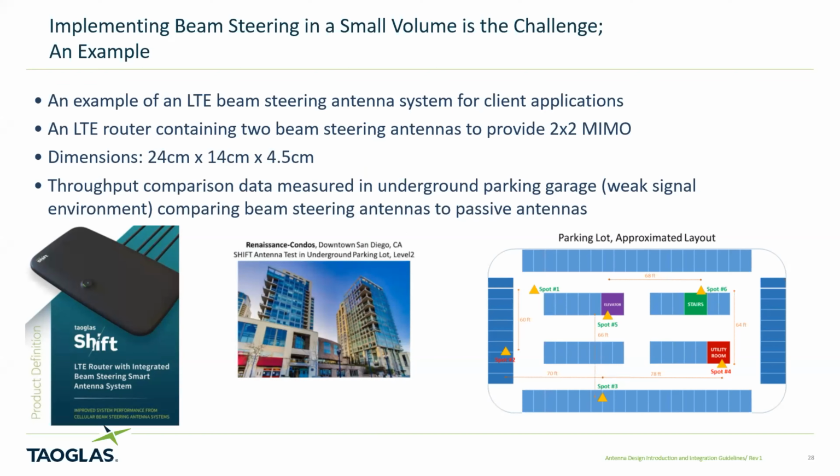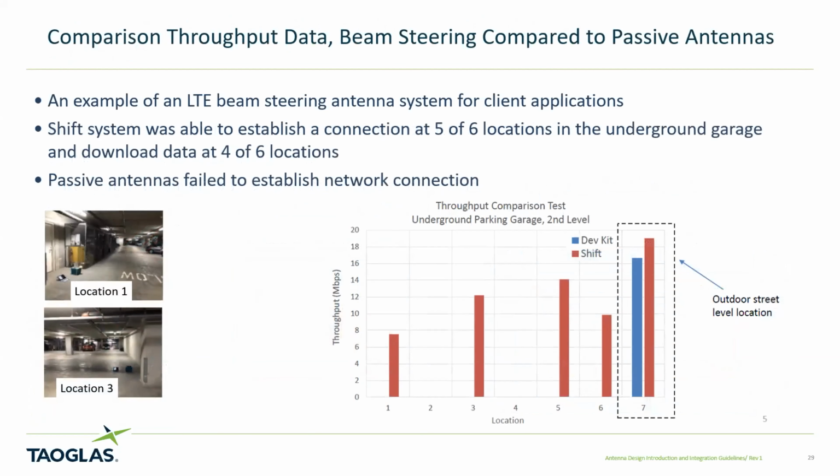of having two passive antennas, there are two beam steering antennas. Each of these beam steering antennas has 5 radiation patterns, 1 omni pattern, and then the other 4 take 360-degree azimuth and break it up into 4 sectors. So we're able to boost the gain by 3 to 5 dB on those 4 sectorized patterns. Obviously, we have to drop in an algorithm to interface baseband to command the antennas. But just to show a little bit of data, again, it works best in a weak signal strength environment.